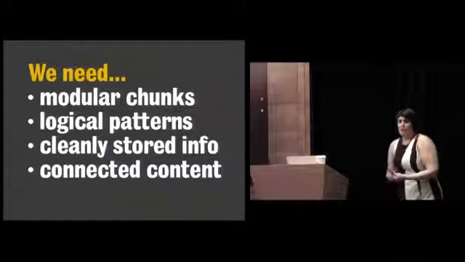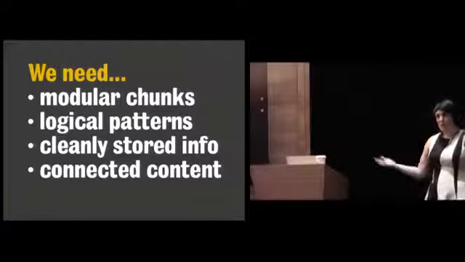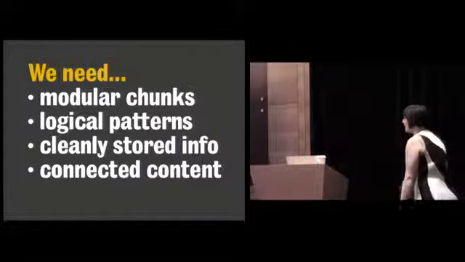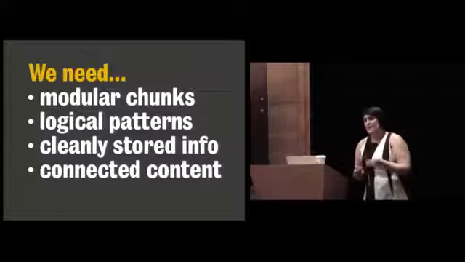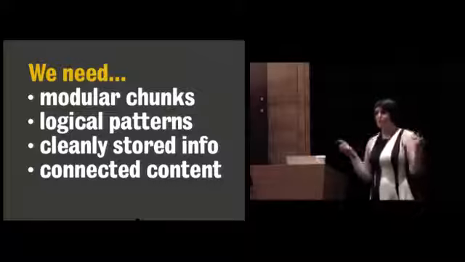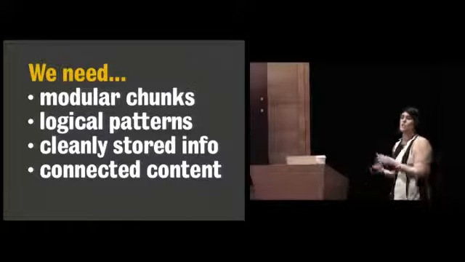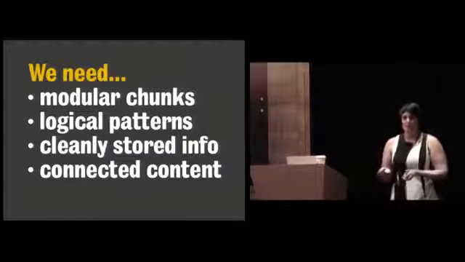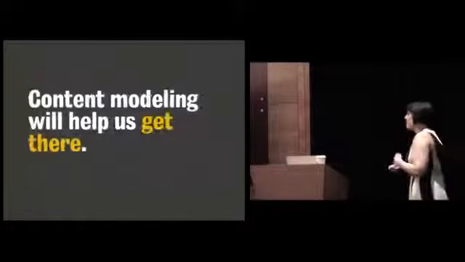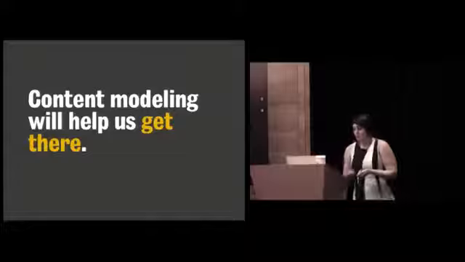We need cleanly stored information. Cleanly stored meaning that we can break it out and we know exactly what it is, what we're dealing with. Big pages of stuff are very difficult to parse. It's hard to know what that is or what it means. And we also need content that's more connected. Particularly if you're trying to deal with lots of devices, then you're having to deal with things that are not like your typical main navigation menu across the top of a screen. You need other ways that people can move through information logically. So connections within the content itself, not necessarily tied to a navigation system, can be incredibly useful. So content modeling is one of the things that's very helpful for getting us there. Understanding how our content works is really what we're talking about.